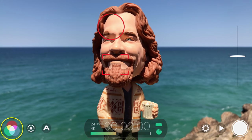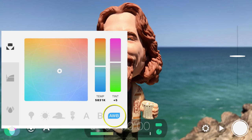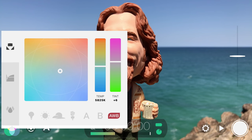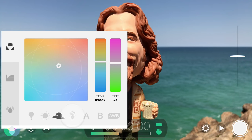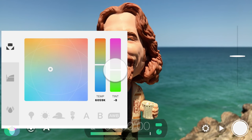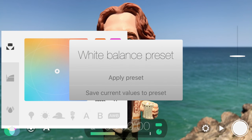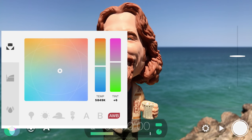To manually adjust your white balance, tap the imaging button in the lower left. Currently auto white balance is enabled and signified by the blue AWB icon. For best results, focus on a white or 18% grey card, then tap the AWB icon to lock the current settings. You can also select any of the four predefined presets for tungsten, daylight, cloudy or fluorescent lighting, or adjust the temperature and tint sliders to manually set the white balance. To adjust both these values concurrently, drag in the matrix view. To save your current settings as a preset, tap and hold on A or B and choose to save current values to preset.